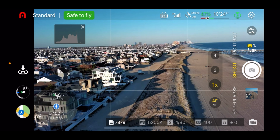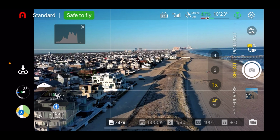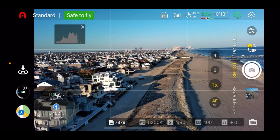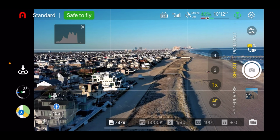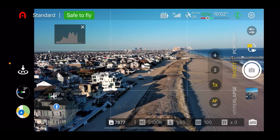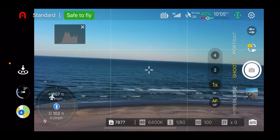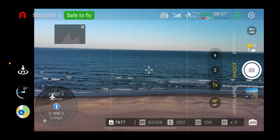Get a nice photo. And look, the horizon's a little crooked again already. I didn't do a gimbal calibration before I took off, but believe me, folks, I've done a million gimbal calibrations. It seems that every time you fly the thing, you get a little crooked horizon, but we can easily fix that in the photo, of course. So let's go out towards the ocean a little bit here. I don't want to go too far because that darn wind may not let it get back.